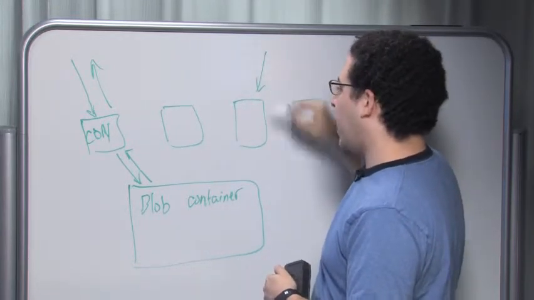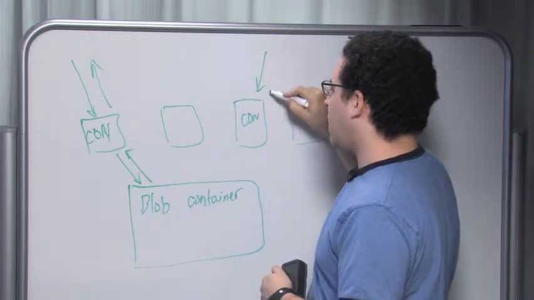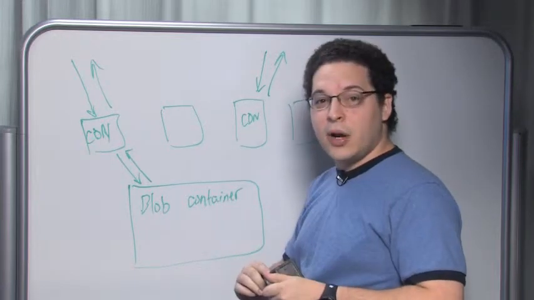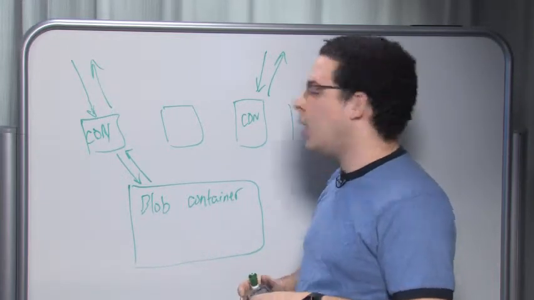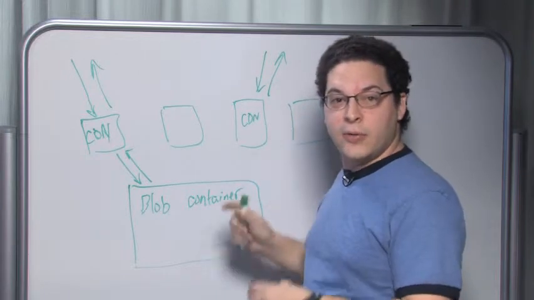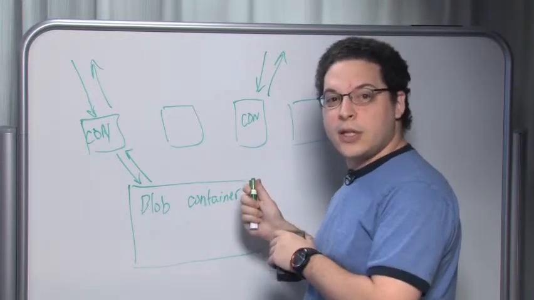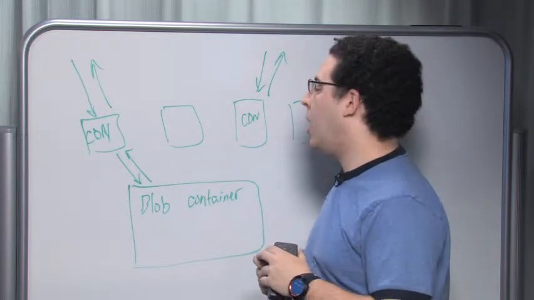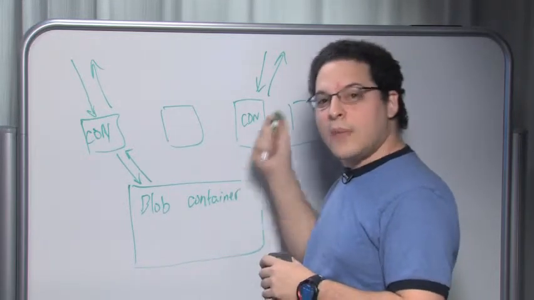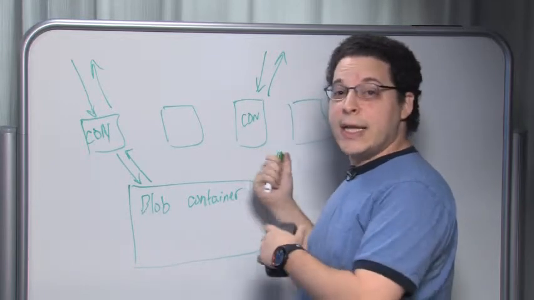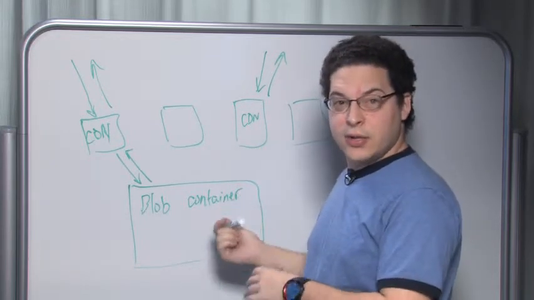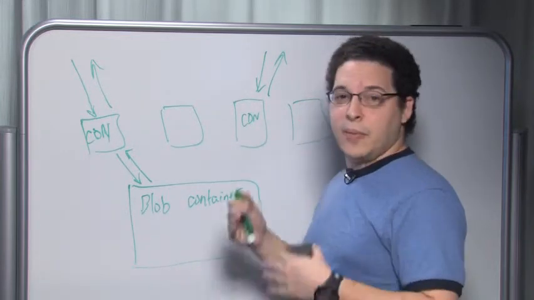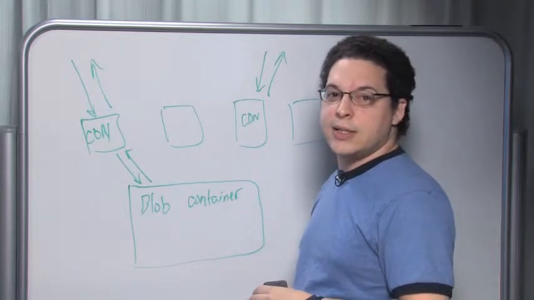If someone else is in a different location, they hit a different CDN endpoint, the same sort of thing happens, and so they get a cache from there. So the point of using a CDN is to get better performance and better throughput in a whole bunch of different locations, very close to the user. When a user wants to get to your content, an image or a video is the stuff that people commonly do, they'll hit the CDN endpoint instead of making the full round trip to blob storage, which isn't in as many locations. We've got 6 locations where you can store your blobs themselves, but we have 18 locations that are really meant to be close to a bunch of users in the CDN.